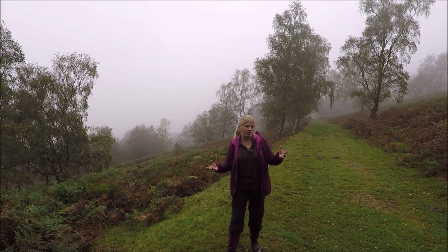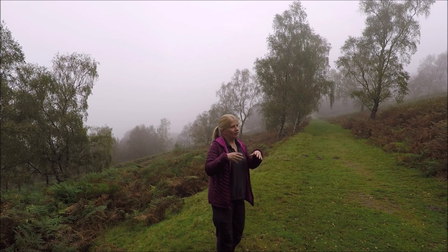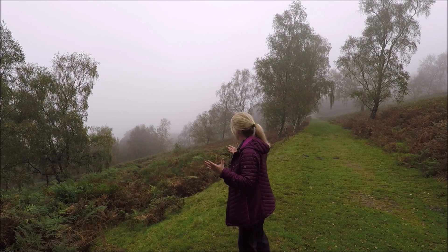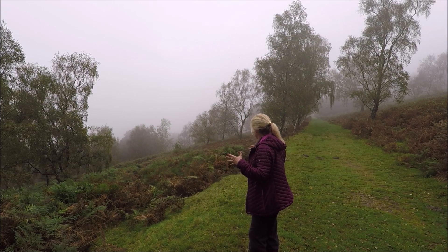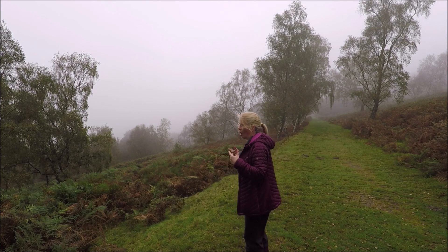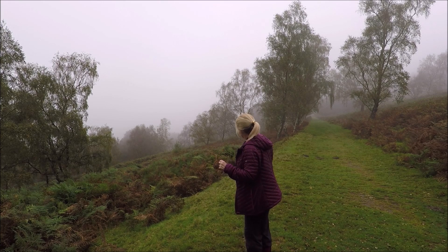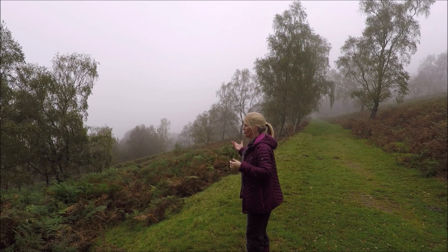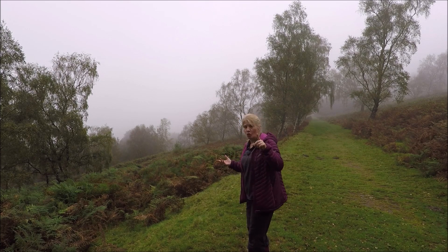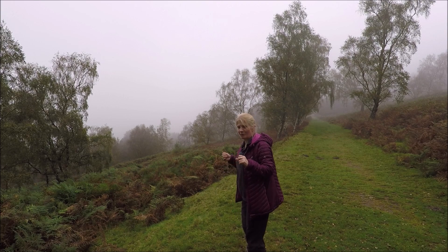I've tried shooting in other directions, but the mist isn't there and I'm just not getting the separation I need. Some people don't need separation — Simon Baxter being one, Mally being another. They seem to have this knack of making woodland images out of absolutely nothing. I'm not at that yet, and I don't spend enough time in the woods to hone my skills. But I still enjoy the odd trip down here. When it's foggy like this you have to make the most of it, because you just don't know when another foggy day is going to appear — they normally happen when I'm at work, which is really frustrating.